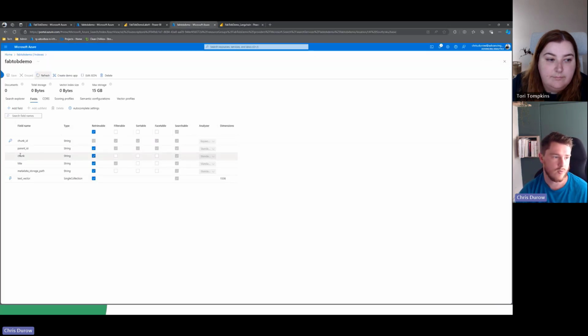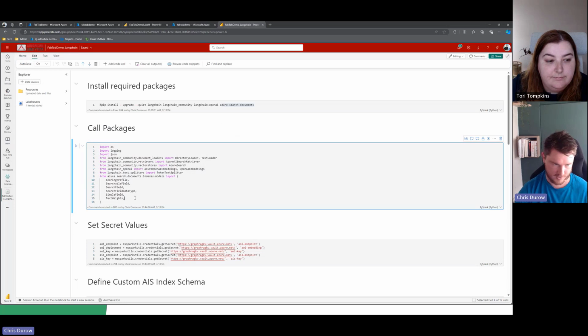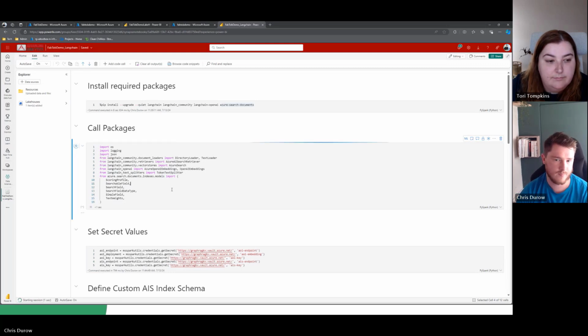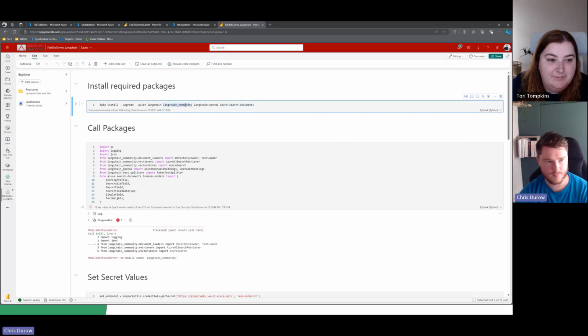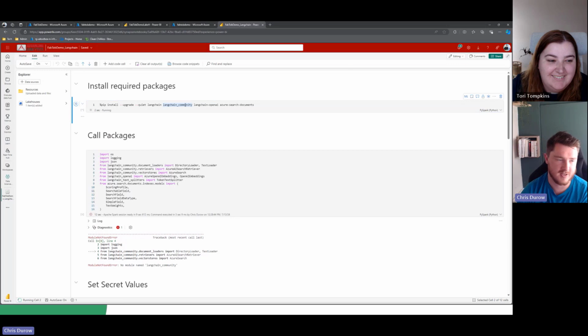Going back to the AI search, this is those set up through the wizards, different to the default that LangChain uses. So we want to be able to correctly access our indexes using the right field names, the right string types, and all of that fun jazz. So we're just going to call those in. This is where Spark spins up and takes more than 10 seconds. 4 seconds. Okay, looks like this notebook's timed out. Let's quickly just reinstall our packages, which is probably going to take, I reckon, about 25 seconds.